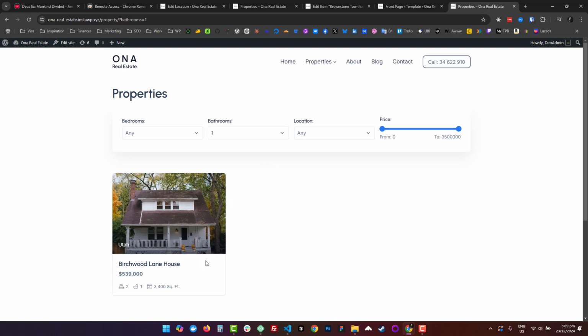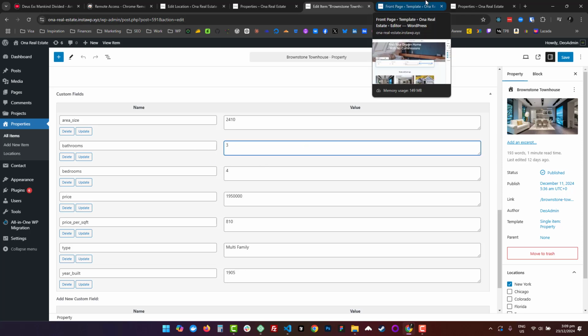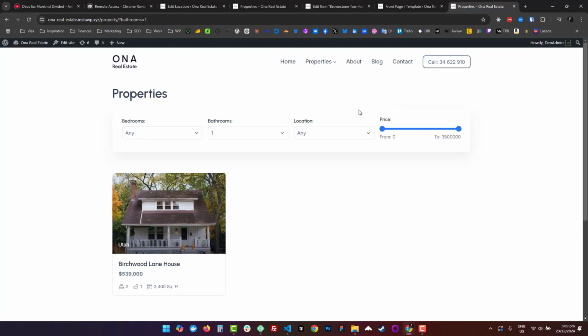You can filter anything like numbers. In this case it's numbers, like how many square feet. We can also add something like whether the house has a garage. The process will be very similar: we add a meta field, we add some meta value to our property, and then we add a control here, like an additional checkbox.